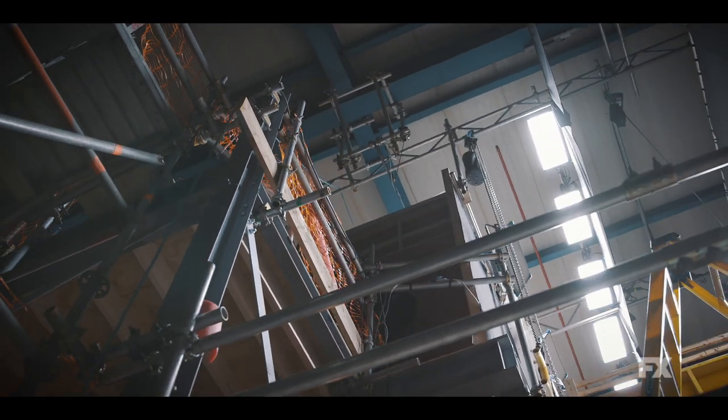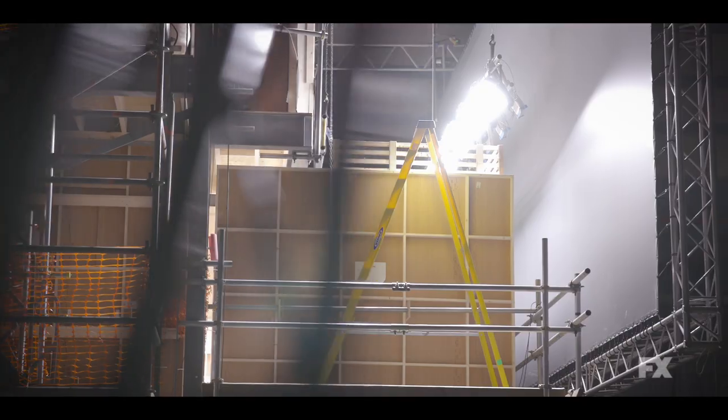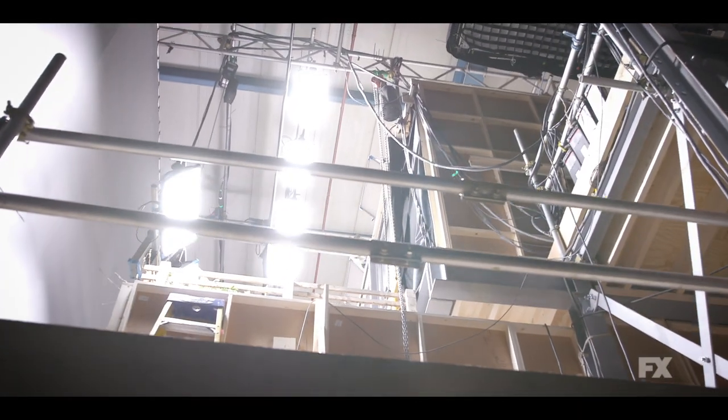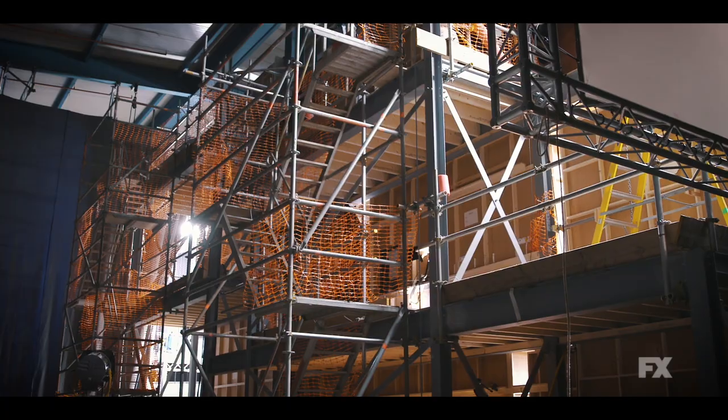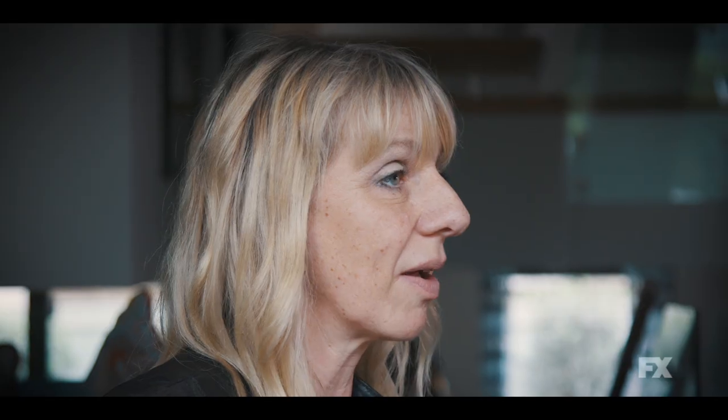Normally you'd split a house in half or cheat it, but we had to do it for real because you could see all the floors from other floors. To make that set, Miranda Jones, our insanely talented production designer, had to learn how to build a structure supported by steel — learning the physics, construction techniques, and laws of steel. The steel structure that the house sat in was much bigger than the house itself, so we could build the house within it and still walk around outside the walls, take the walls out for cameras and kit, and bring equipment up and down.